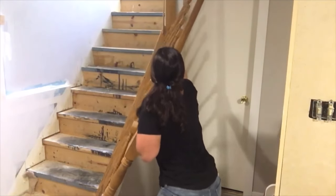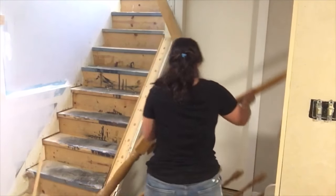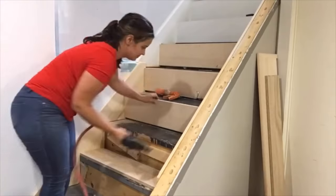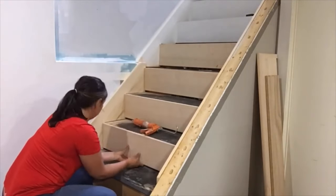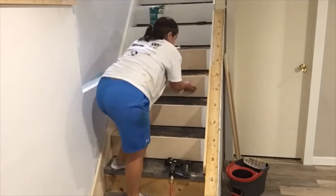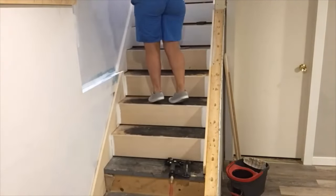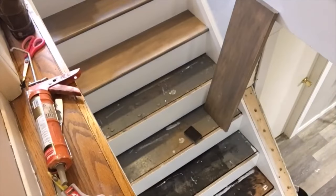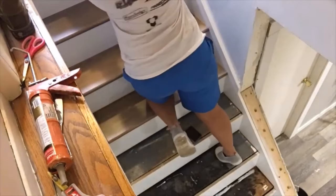If you've been following along on my YouTube and Instagram, you'll know that I flipped my stairs six months ago and changed them to hardwood. The polyurethane I used for the top coat is super smooth and slippery — great for a table, not so great for stairs. That's why, six months later, I've fallen and I'm going to get a stair runner on those stairs so that doesn't happen again.